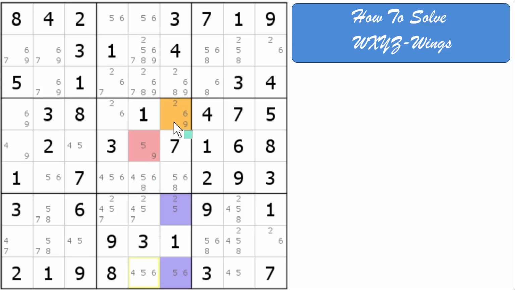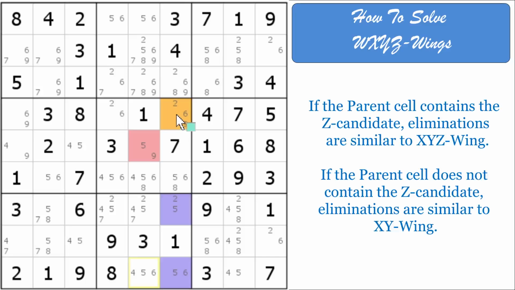Interesting part here is you notice that the 5, the unrestricted candidate, is not in the parent cell. So if it's in the parent cell, you're going to be restricted to eliminations only within the block of the parent cell. The reason being that's the only spot where all 4 would see each other. So you'd only be able to eliminate this guy right there. But since it's not in the parent cell, you'll notice that the 5s are in these 3 cells. Well, they can see more candidates. They can see this 5 together, they see this 5 together, and they see this 5. So we could possibly eliminate all 3 of those 5s.